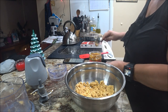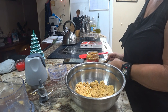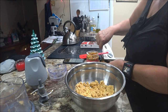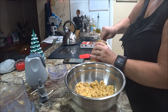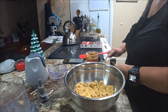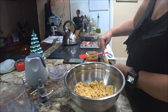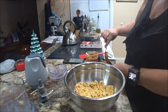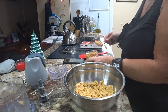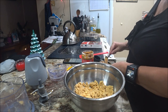I'm going to put it in here. Mmm, it smells good. I love peanut butter. And I don't really use the crunchy because my mom has a hard time with nuts and stuff. Look at the way you bought me the cheap stuff and you bought yourself the good stuff. Just notice that. It's what the store had, babe.